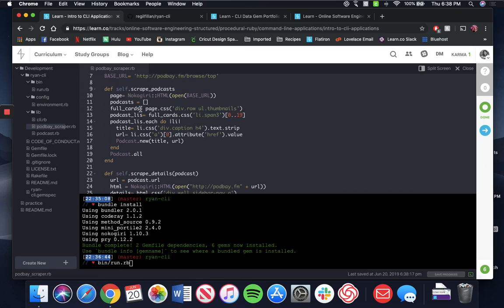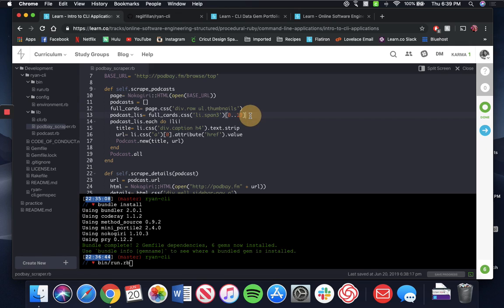I've narrowed it all the way down to podcast LIs, and I go through each podcast LI and determine that the title is found using these CSS selectors, and then I find that the URL is identified with these CSS selectors, and I create a new podcast with each of those that I find, giving them a title and a URL. And then I have scrape podcasts show all the podcasts that are created from this list.